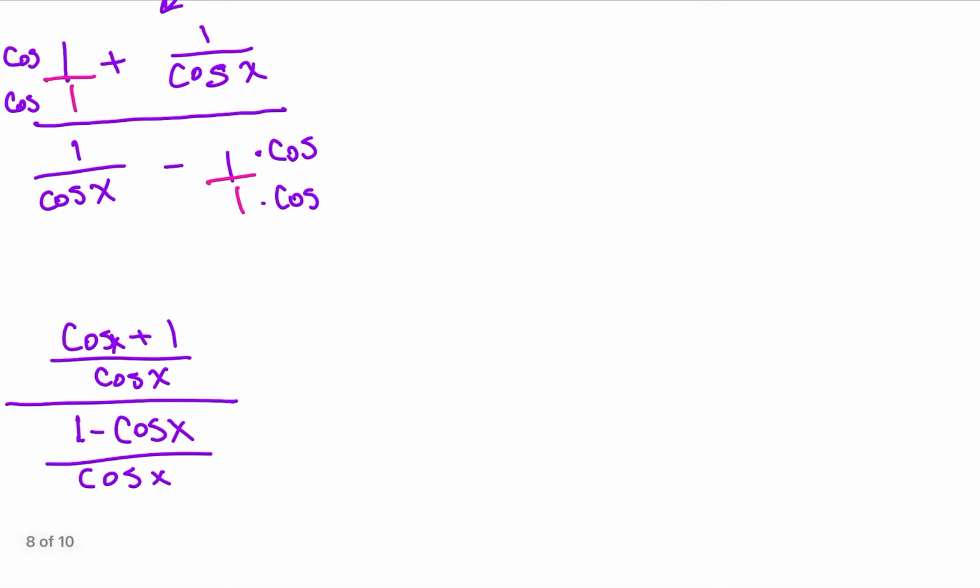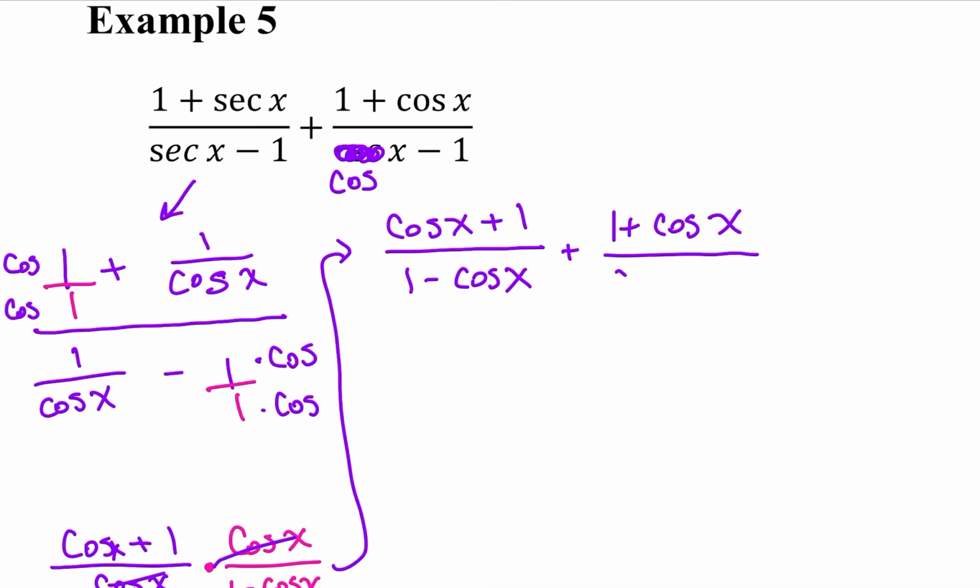Still kind of ugly, but now this whole fraction became this, meaning now they're using the same trig function. So this is now here. I still got this plus part that I got to add on here. So plus 1 plus cosine of x over cosine of x minus 1. And what I see here is that these denominators are really similar. I can almost bring these together, except this has a positive 1 and this has a negative 1. This has a negative cosine, this has a positive cosine, and I don't want that. I need them to have the same.